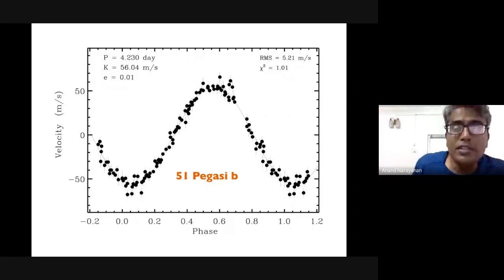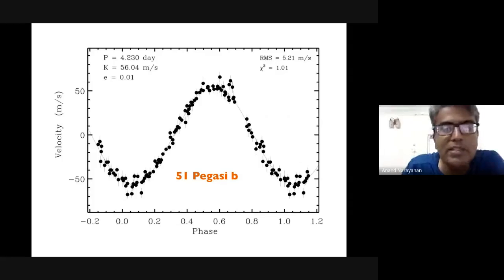This discovery was very, very interesting because here is a planet that is half the mass of Jupiter, which means that it is possibly a big gaseous planet, which takes only 4 days to go once around the star. Mercury, the planet closest to the sun in our solar system, takes 88 Earth days to go once around the sun. 51 Pegasi b takes only 4 days, which means less than a week by Earth time standards. That means that this planet is incredibly close to the star. It's probably almost touching the surface of the star.